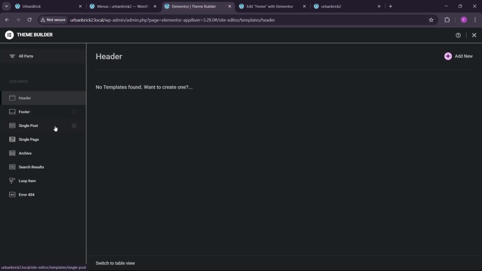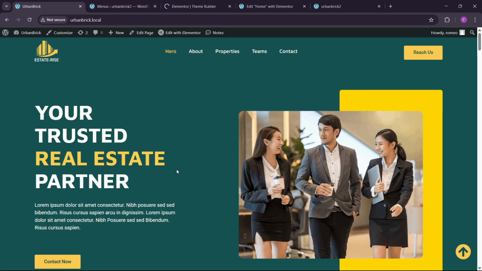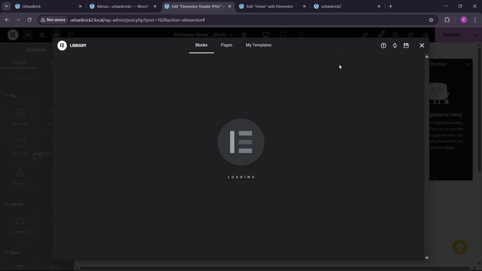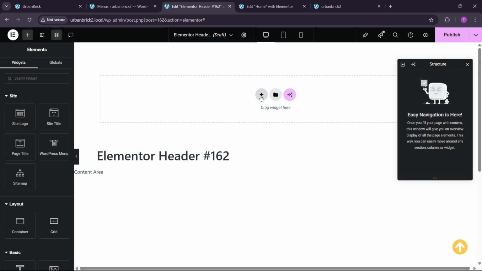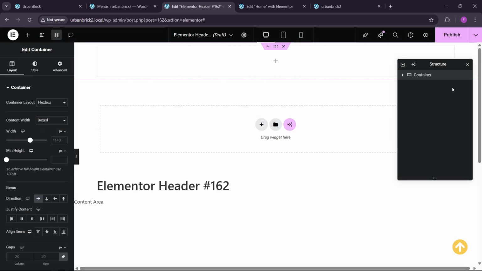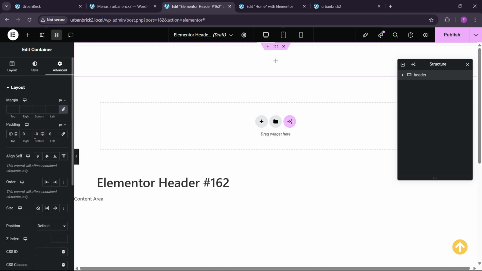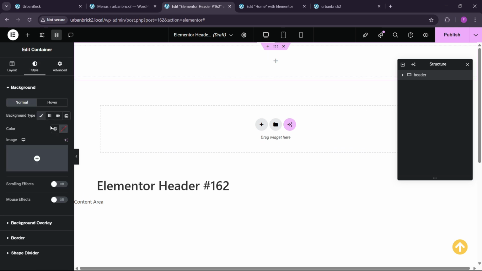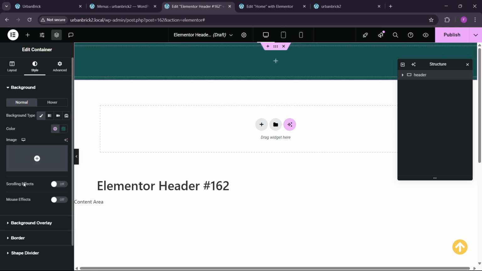We can go to the header, and we can add a new header now. So let's go here, and we're gonna make this header like this. Okay, now we can close this here, and here we can choose this. Here we can write header. Okay, and this would be 1300, and here we can put 10 and 10. Here we can have this greenish color.